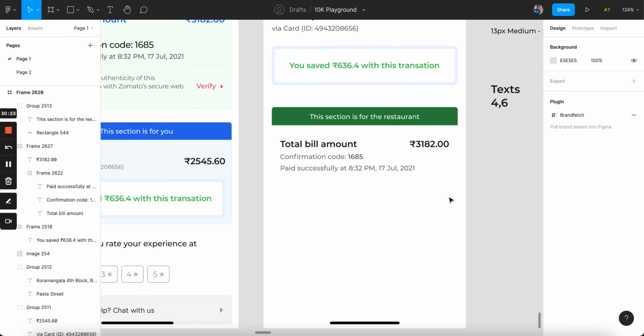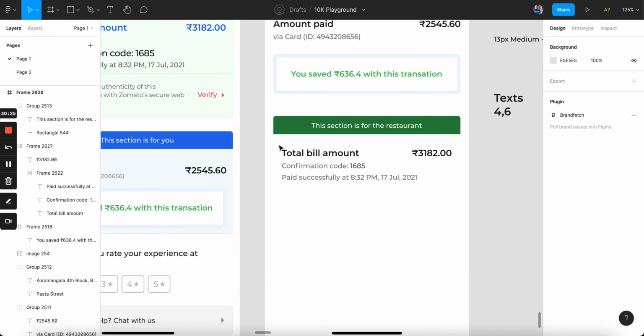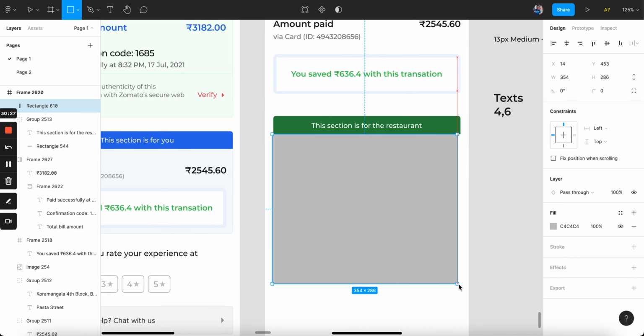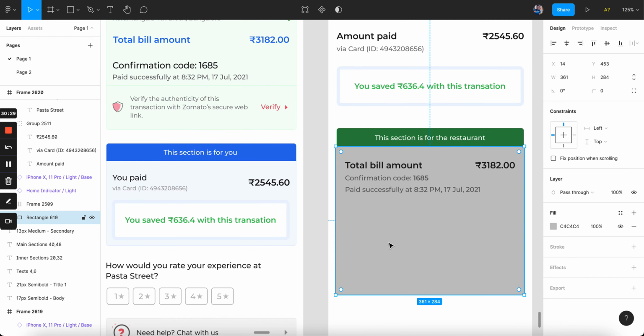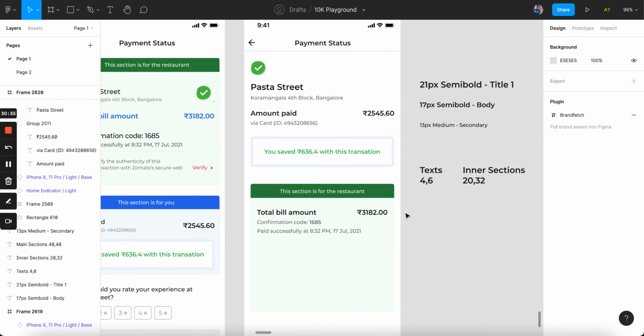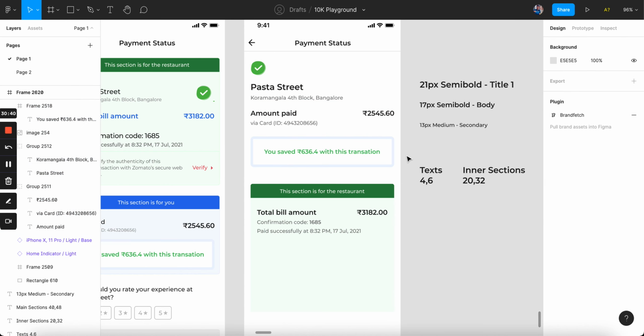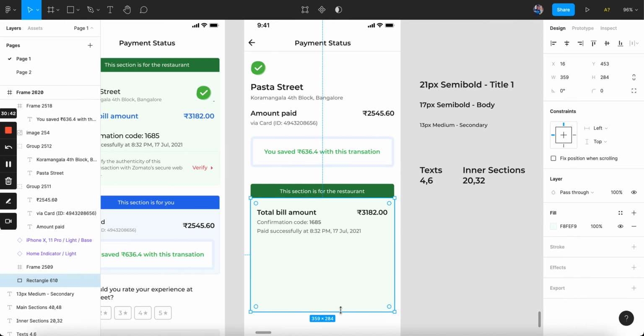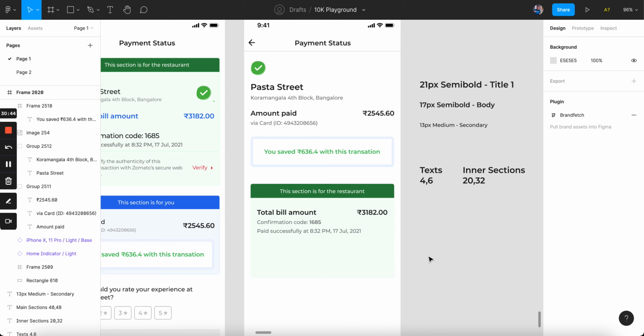Awesome, cool. Now let's add that background, right? I'm just going to add that background for now, and I'm going to pick the same color that we have. Now, if you look at this entire screen, the whole point is that this is the first thing that we want the user's attention to fall on. But the moment we add this green, this sort of gets attention as well. This section is competing with this section for attention.